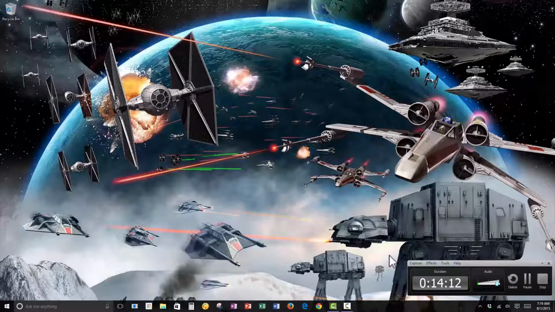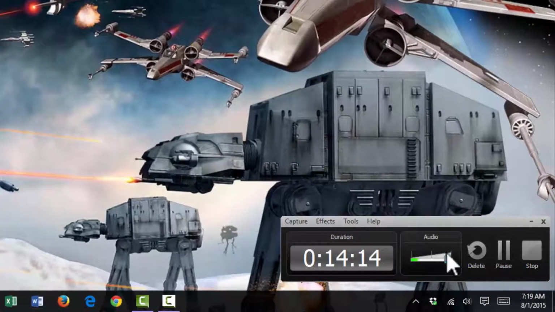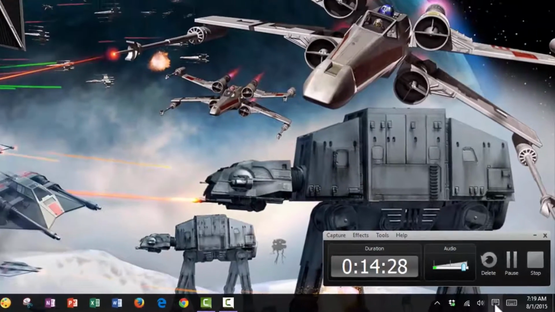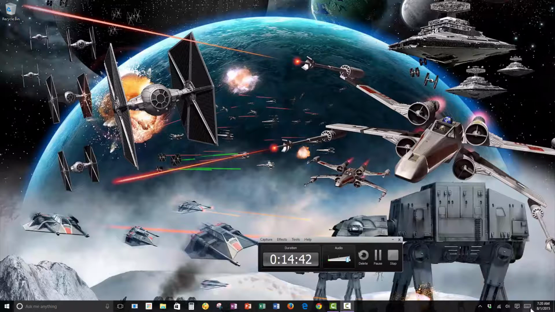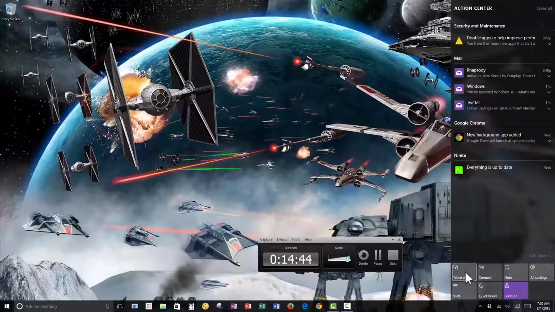Other features they have in the bottom right hand corner, this symbol right here is your Wi-Fi. Then next to it is your speakers, but this is a new guy right here, notifications. Before you used to have that flag, I think that was the icon down there. But now when you click on notifications, it's more like a mobile device. So you have all your emails that are coming in, you have your different notifications of programs, which is pretty cool. The other thing I really like about this is that you have this area called tablet mode.